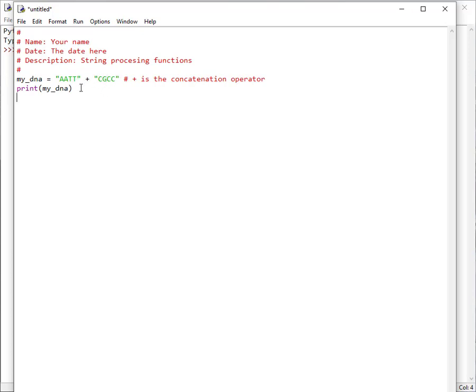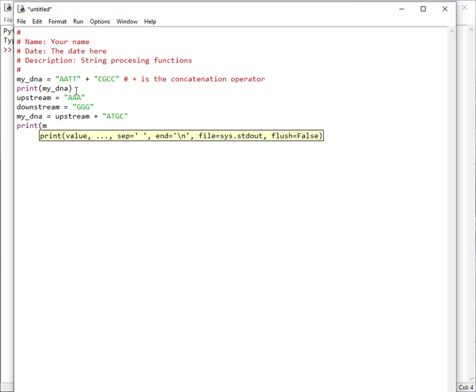Since this is a file, let's add a couple of other commands before we run the program. Let's add some other variables. Let's make upstream a variable and set it equal to AAA, double quote. Then declare downstream and set it equal to GGG. Those need double quotes because they're strings. Now let's combine some of these together and print them out. Let's do my_DNA equal to upstream, concatenated with double quote ATGC, double quote.